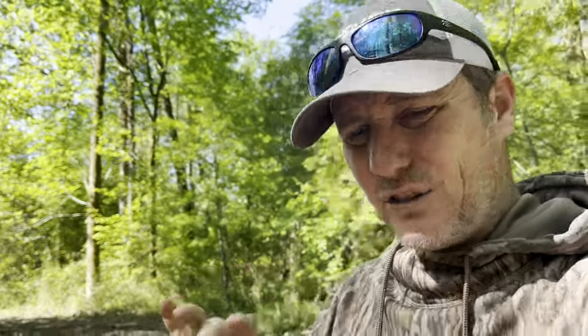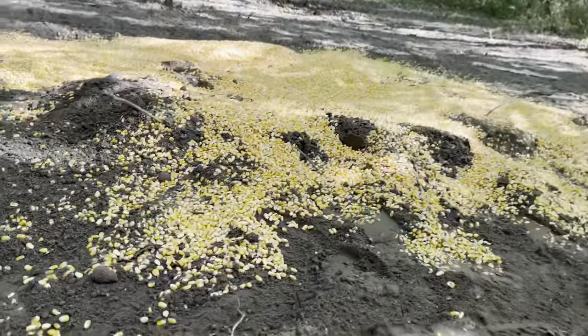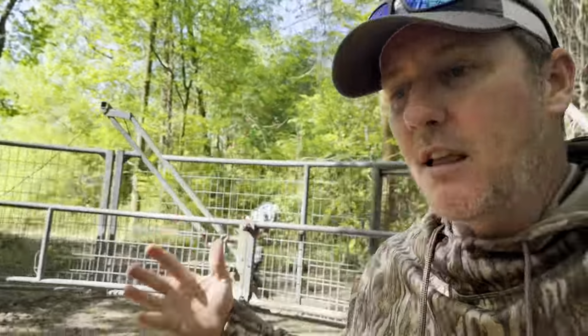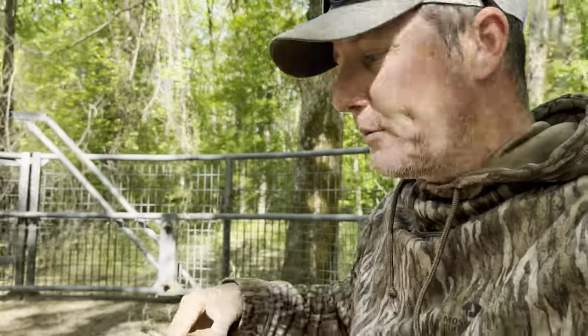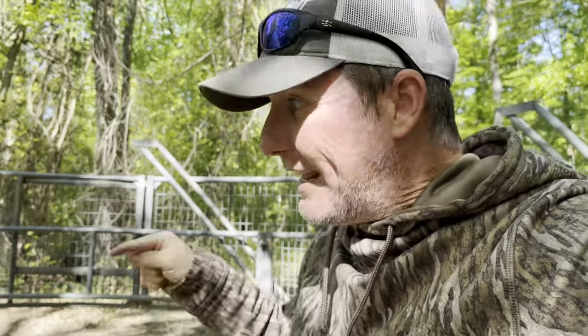We are back on the piece of property where me and David McElwain caught like 16 or so here. This is a piece of property where I tore up my Ranger in the creek and had to cross that old raggedy bridge and whatnot. That's where I'm at. So I had more hogs. So this trap stayed here. And this trap actually stayed here. And with the smell of hogs, more hogs end up showing up. So I just started putting bait back in here. And we got more hogs coming in this trap.